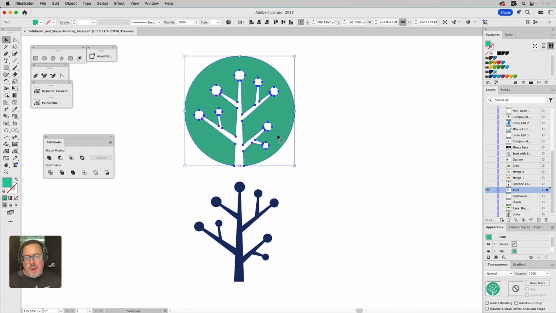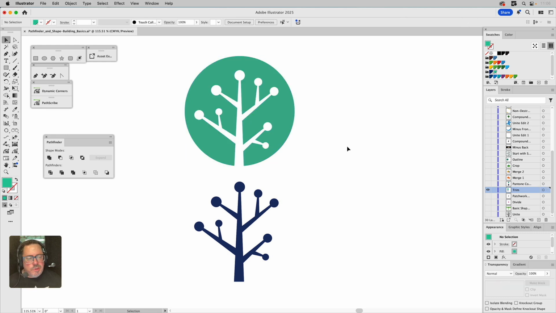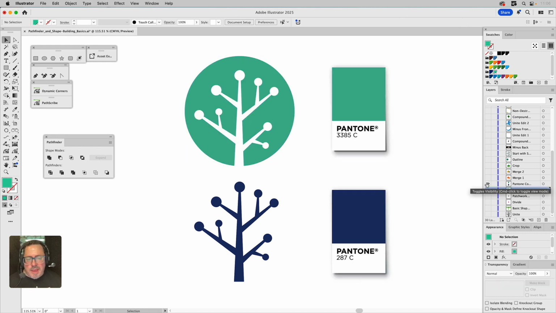Now, if I take this and I bring it down like this, it's almost created like separations. And it's like minus front, but it just retains the top object. So there might be certain context for this. Maybe you're doing T-shirts. In this case, you could separate the colors and do it this way. So it just depends on what you need to do, why you're doing it, and what you're creating. But that's how trim works.